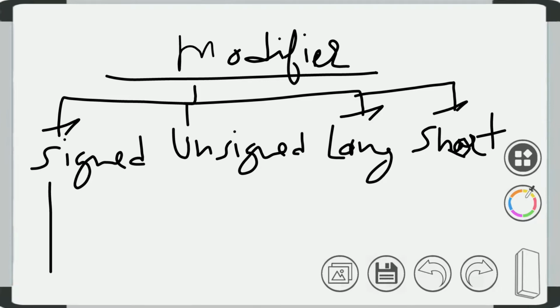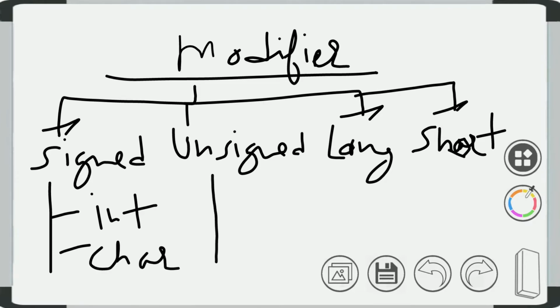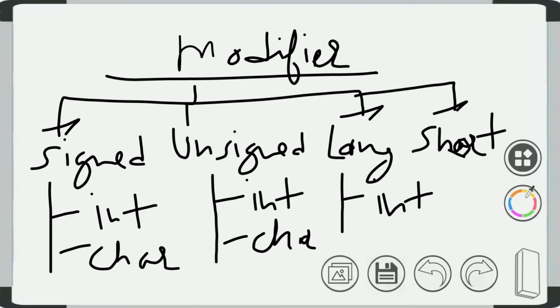Now the signed can be used with int data type or char data type. The unsigned can also be used with int or char. The long can be used with int or double, and the short is used with int.